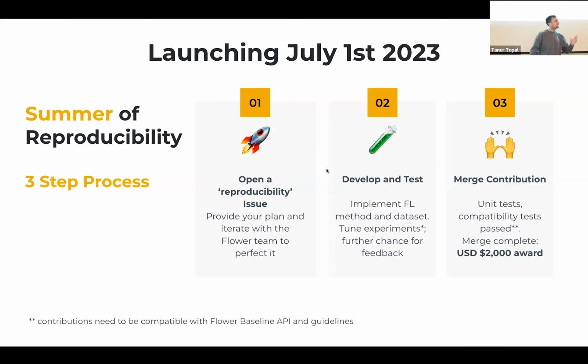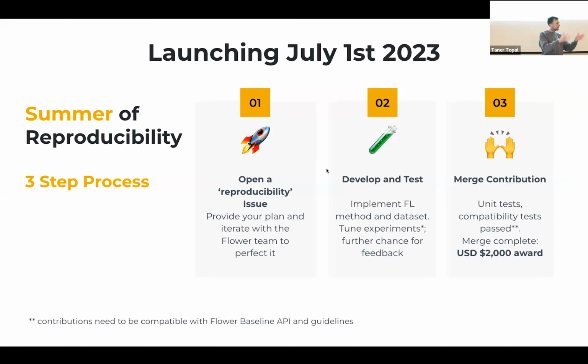They want to take an implementation that they've maybe read in a paper and they want to refine it. They'll propose a plan by opening an issue within the existing repository of Flower, and they'll get feedback from the Flower team. They might say, this seems great. Have you considered some other implementations? Have you considered other papers when you're thinking of implementing this particular technique and so on? You'll get feedback, and eventually you'll refine your plan that you start off by opening this issue.